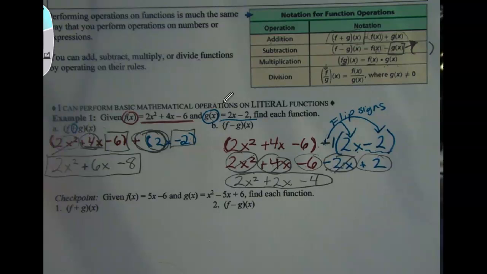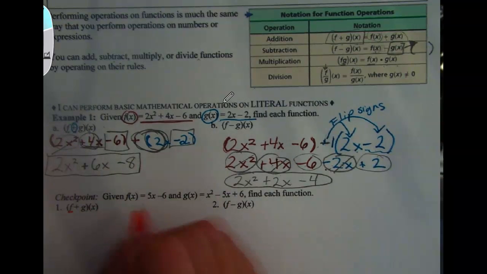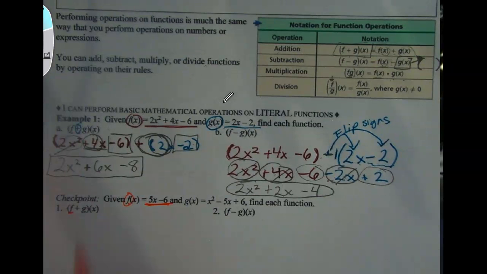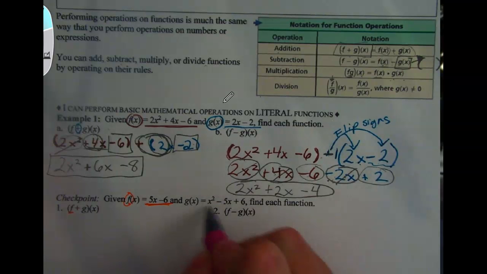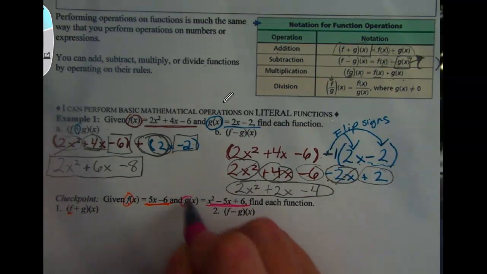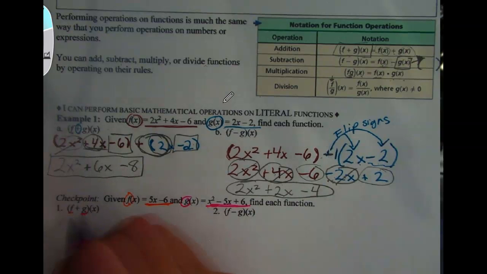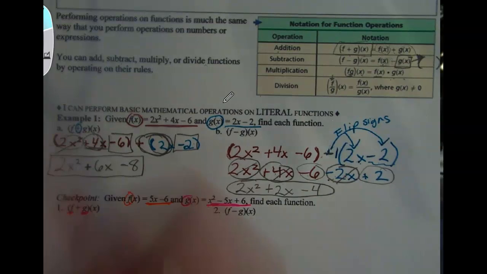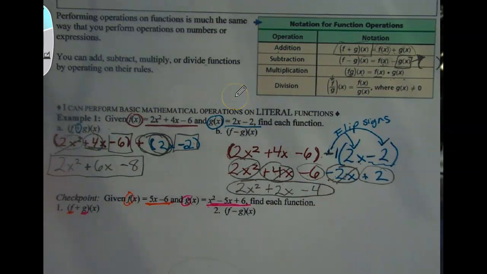So at this point, I want you to pause the video and I want you to try the checkpoint. For example, 1 and 2. Just remember, when you look at the bottom here, f is different. F of x, our f, is now this thing. So that's what's going to go first, because that's what it wants, f plus g. And then our g is something different. The g is here, so it's that longer one. So remember, I like to color code. You don't have to. But I want you to go ahead, pause the video, and then you're going to unpause it and check your answers against mine.